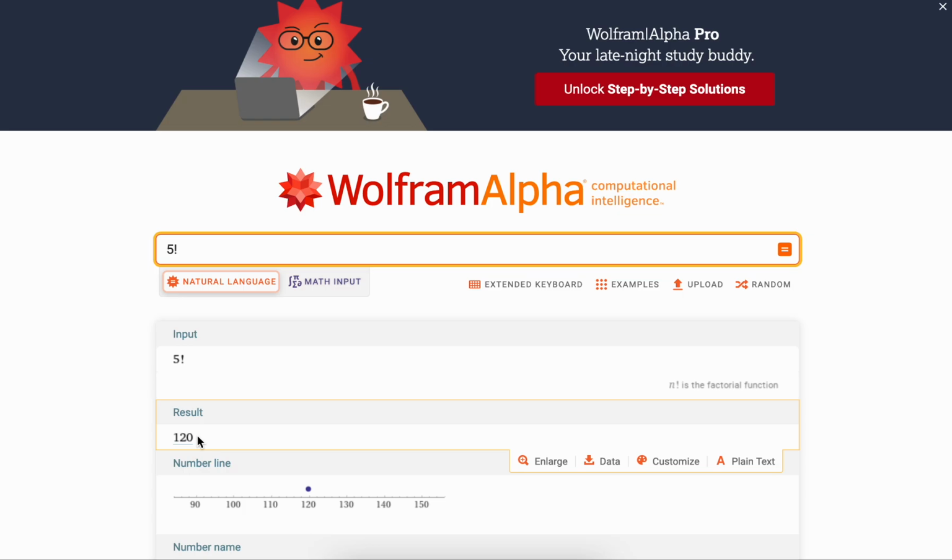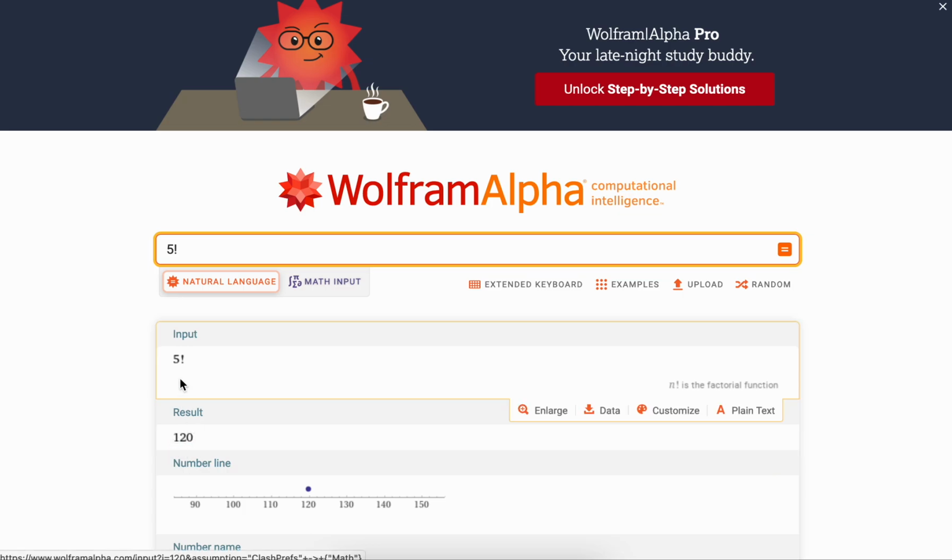But is there an inverse for the factorial function? That is, if you type in 120, will it tell you that it came from 5? There's no nice function that tells you how to do this, but you can use this online calculator to figure it out. You'll have to enter it as an equation, though.